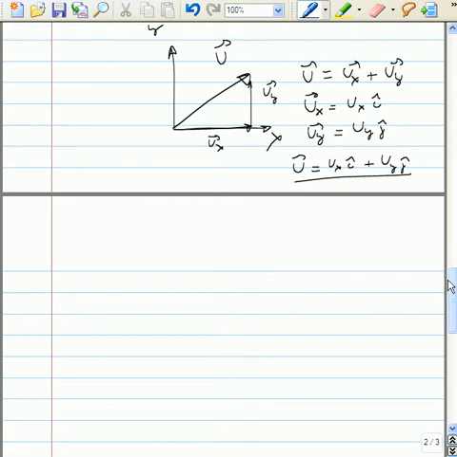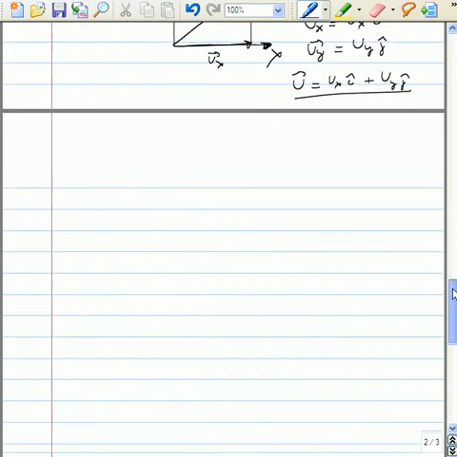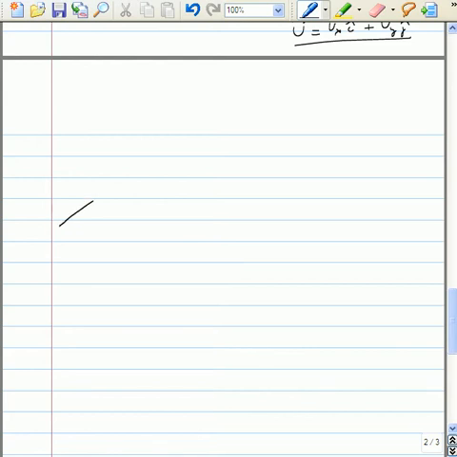Let's use the exact same idea, but this time, instead of choosing our coordinate system to project our vector and decompose it, we're going to pick any line. So let's imagine we have line L. Let's define a unit vector along that line. Let's call it E. And then we have our favorite vector u. What we would like to do is decompose that vector u into two vectors such that one component is parallel to L.